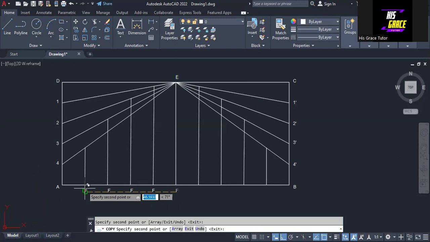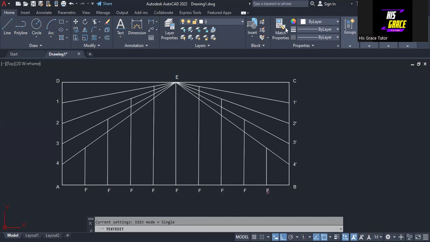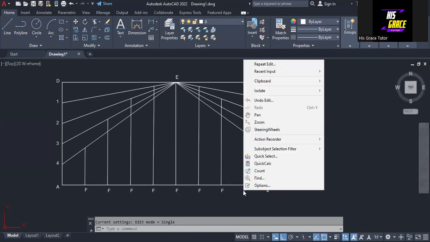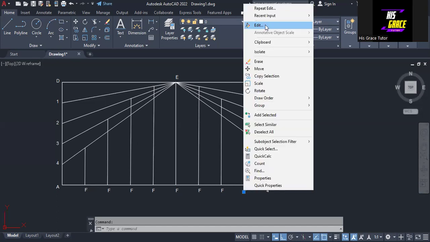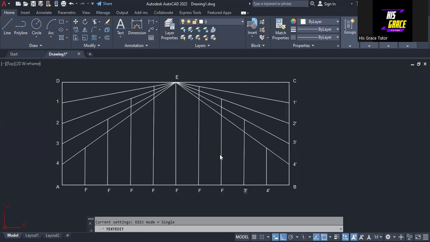All right, then I'm going to edit each of them. So this is 4 prime. Here is 3 prime. This is 2 prime.